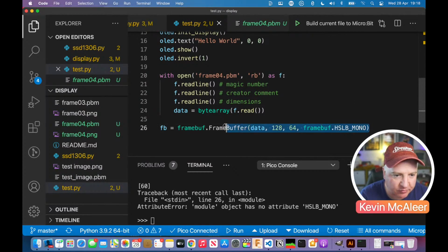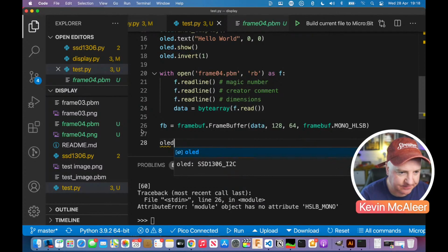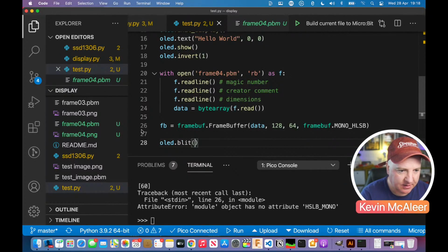So what's happening there is we've created another frame buffer object that's called FB. And that's what we're going to use to write to the display. We're going to do that blit command where we just copy it directly onto our display. So let's try that. Let's say OLED.blit, and then we're going to pass in our frame buffer. I'm going to say overwrite the live frame buffer completely, oriented at 0, 0. We could offset it if we wanted to and have the entire graphic move around, but we want it to be like so. Let me just run that and see what happens.